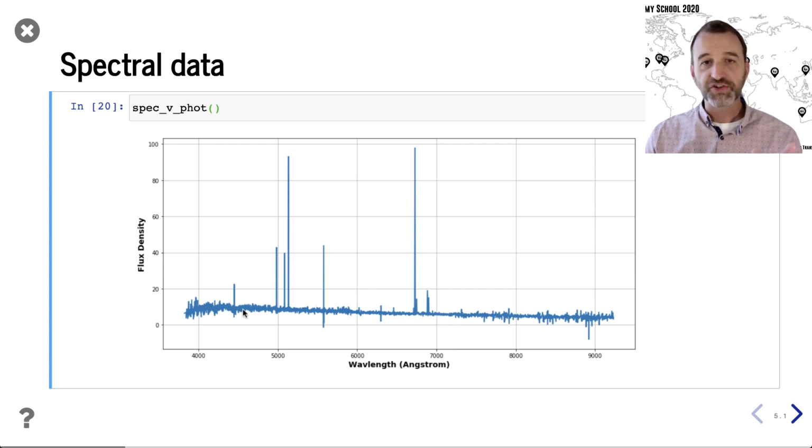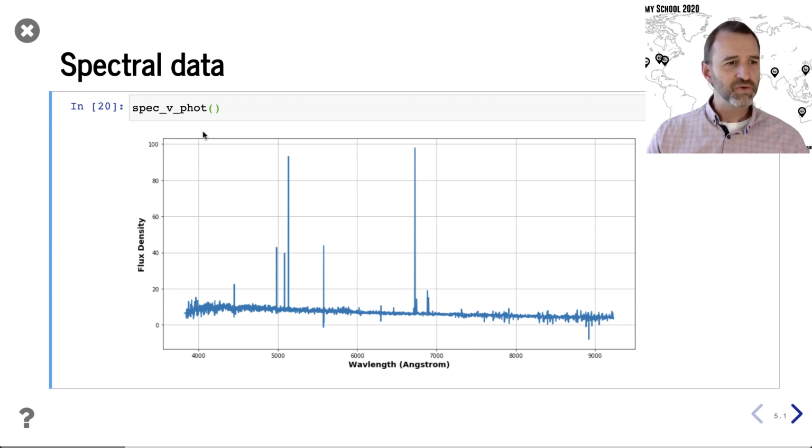We can also tell that there's starlight in here, so there's gas in the galaxy and there's starlight. All this information is contained in here. If we look at these, we can identify, hey, I know these lines, they're oxygen, because in the laboratory I can make a spectrum that looks a lot like that, except it's shifted a little bit. Now we can actually figure out what the redshift of this galaxy is. We can say how fast that galaxy is moving away from us. All that is contained in this spectrum.